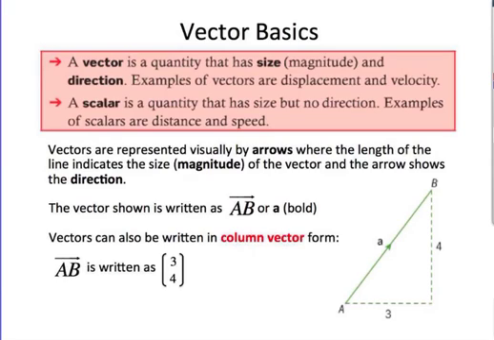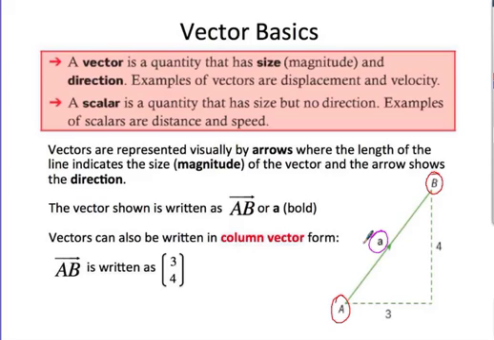The vector shown here at the side, AB, can be written as capital A, capital B, with a ray-like symbol above, or just with the lowercase a bolded. So again, you can either label it with the capital letters at the ends of the vector, where the letter at the beginning goes first and the letter at the end goes second, or you can use a small bolded letter.